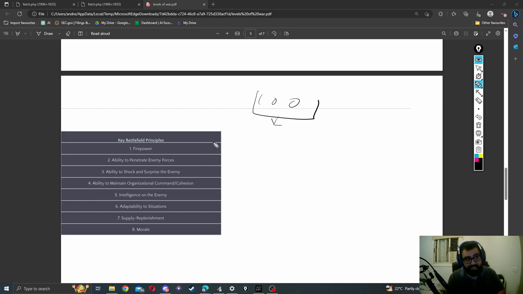And your penetration ability, after you engage in combat, only goes downwards. It's up to you to really understand how strong your penetration ability is, your ability to break through the enemy lines, and how and when not to use it. So maybe you have a really strong penetration power, but the enemy is quite entrenched. And that's something you should avoid.